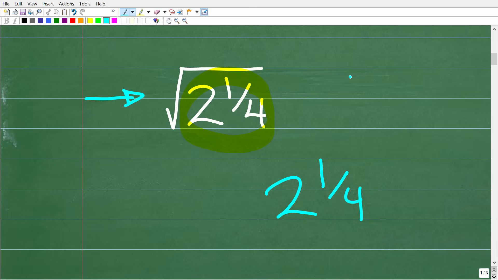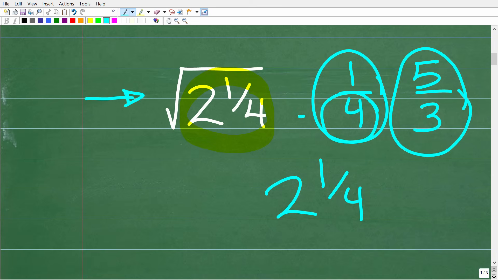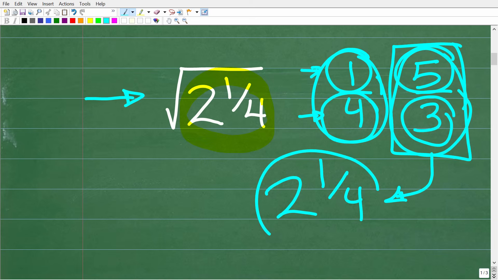So we have regular fractions like 1/4. This is called a proper fraction. And then you have numbers like 5/3. This is called an improper fraction. A proper fraction is where the denominator, the bottom number, is bigger than the top number called the numerator. So anytime you have a larger value in the denominator than the numerator, you have a proper fraction. But if your numerator is bigger than your denominator, this is called an improper fraction. And you can write improper fractions as mixed number fractions and you can write mixed number fractions as improper fractions.